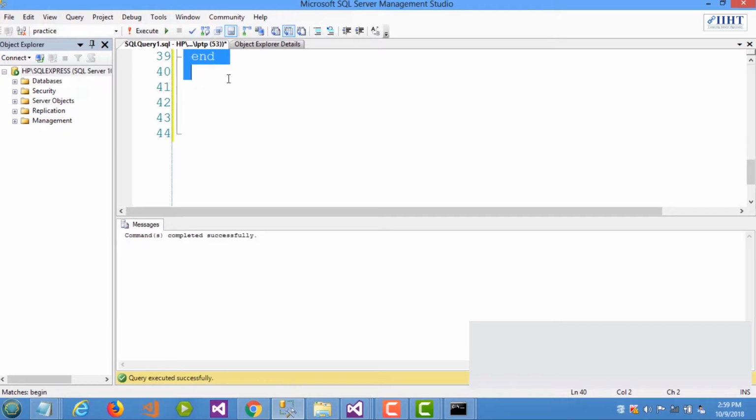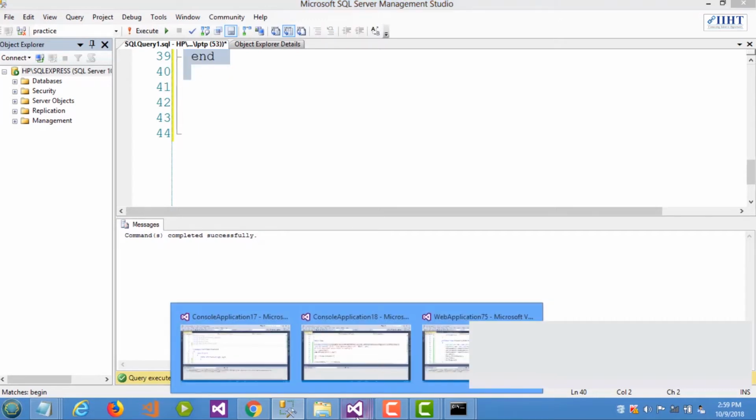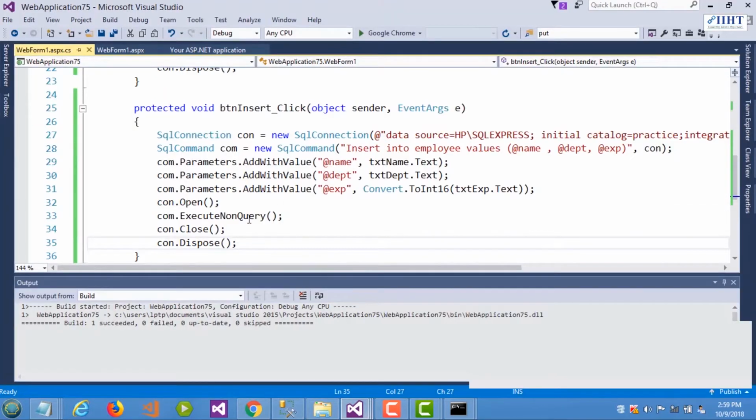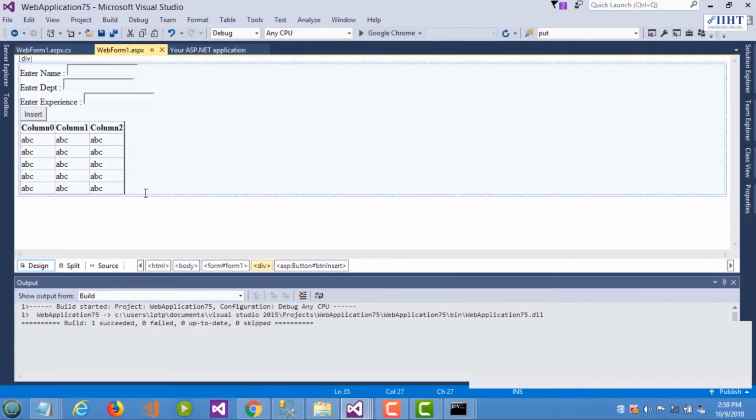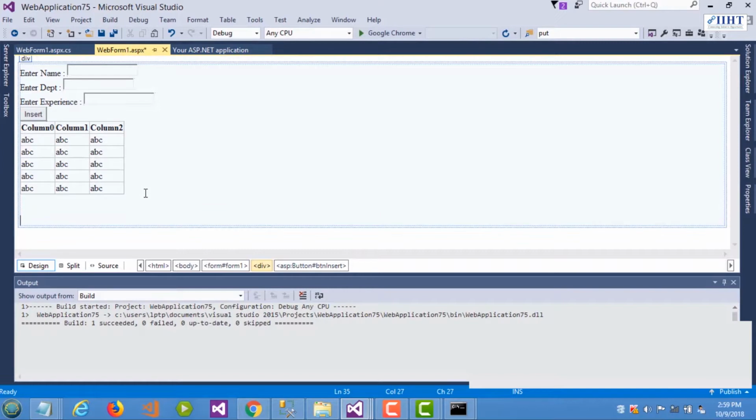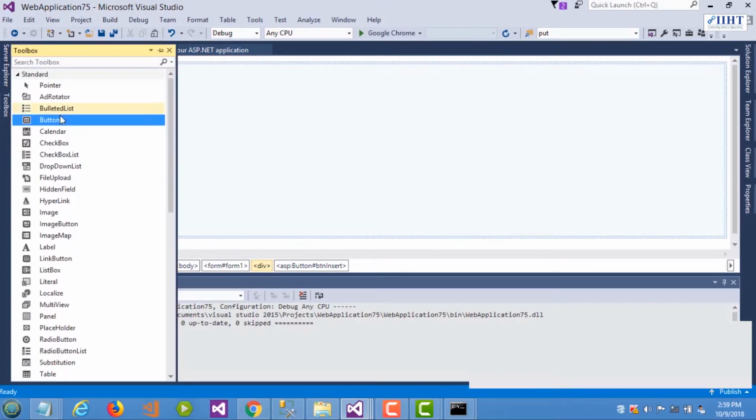And now we have to call these procedures from the application, from the console application or web application. So I will go to the web application now. On the same form, I will take one panel here.